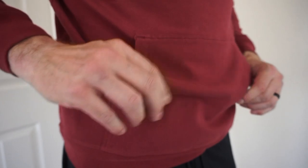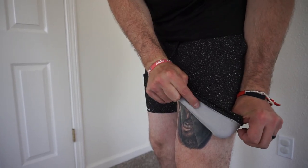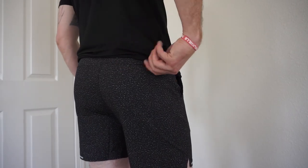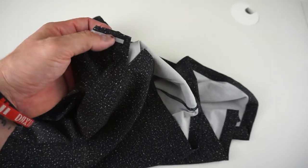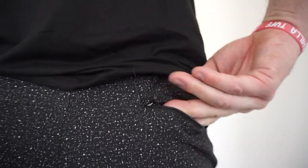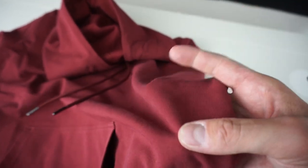Next up, I'm in the carbon black colorway of the Run Shorts version 2. These are also a 7-inch inseam. The colorway is pretty cool — with the black and white specks up close, it looks like outer space. You have a slit at the bottom of the short to provide a little bit more movement when you're doing squats, running, or working out. I also kept the loft hoodie on because this is something I would wear to the beach — the thickness and warmth it provides really keep you warm while still giving you an athletic style with the shorts.